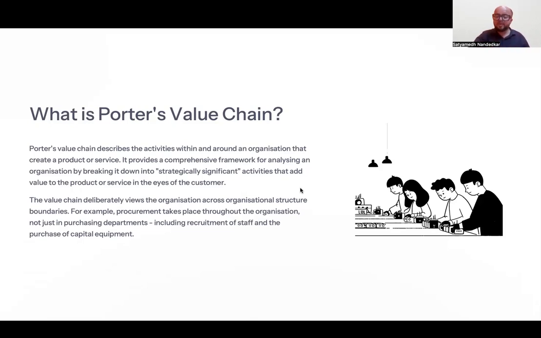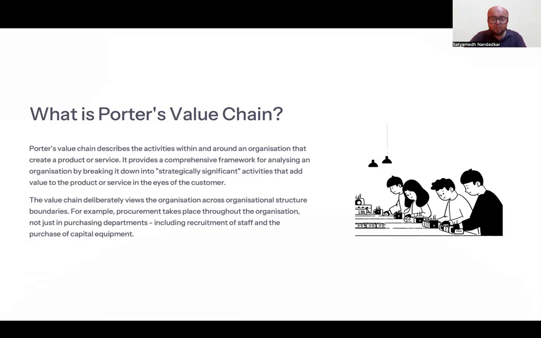For example, if you take Flipkart, the value to customers isn't just from selling the products online. It comes from the efficiency of warehouses. How efficiently do they record the incoming material? How do they segregate the material? How do they ship it at the right time? So inbound logistics, the speed of delivery, that is outbound logistics, building customer trust through marketing, sales, and good customer service, and a seamless return or refund system, which of course is a part of the after sales service. So the value is not just the commodity that is delivered to you by placing an order online. The value comes from all of these aspects as well.